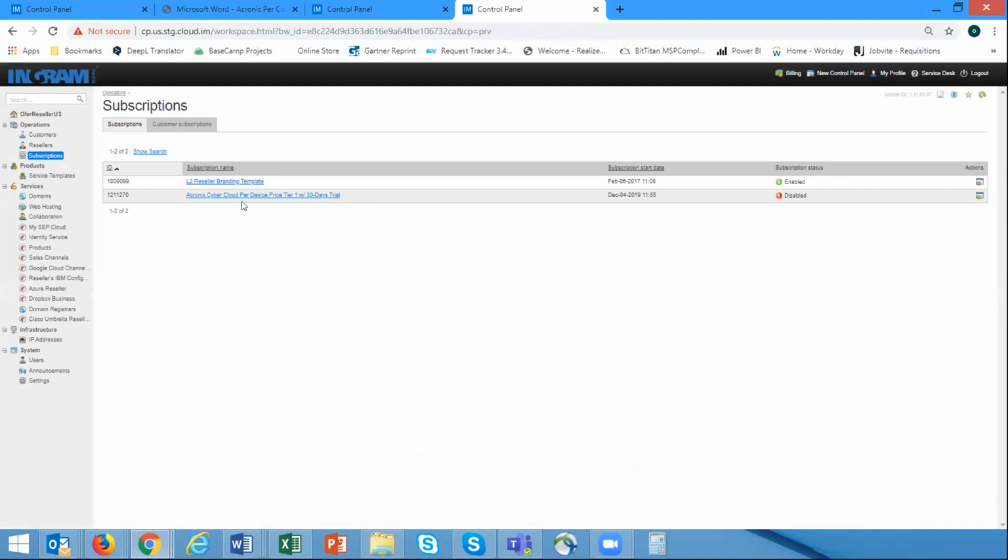Here I already have a per device service that I tried to disable. With this solution, we are using a feature called delay cancellation, which means that once a reseller decides to cancel the service, the system submits a suspend order to Acronis.